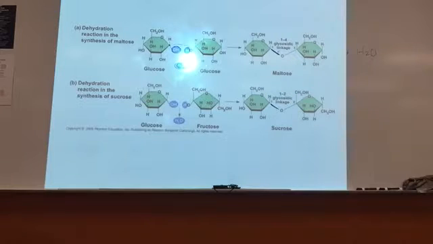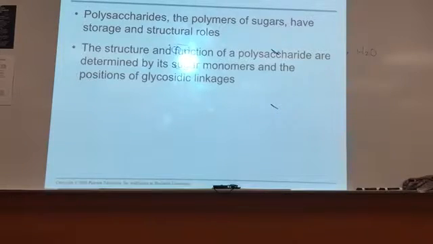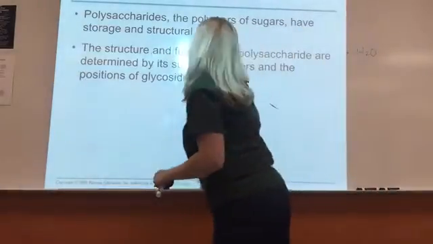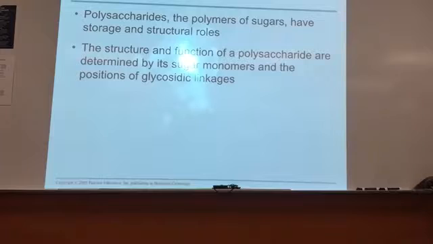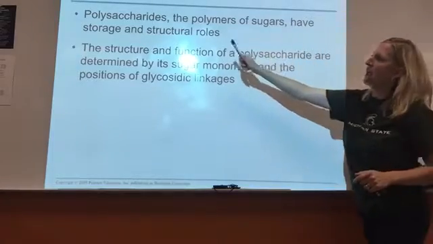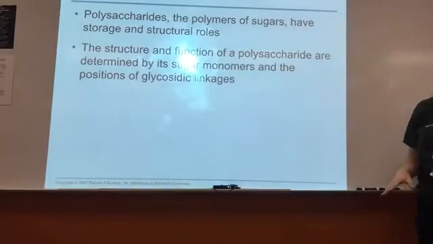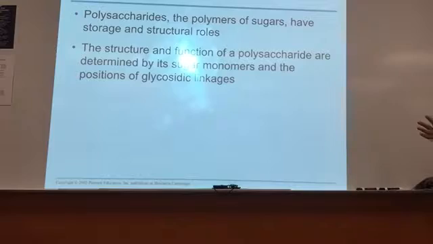All right, so that's your disaccharides. And then we jump inside. So we go from 1 sugar to 2 sugars. Now we're hundreds of sugars long. So very, very big molecules now: polysaccharides. The polymers of sugar have both storage and structural roles. So we're going to look at those two categories.